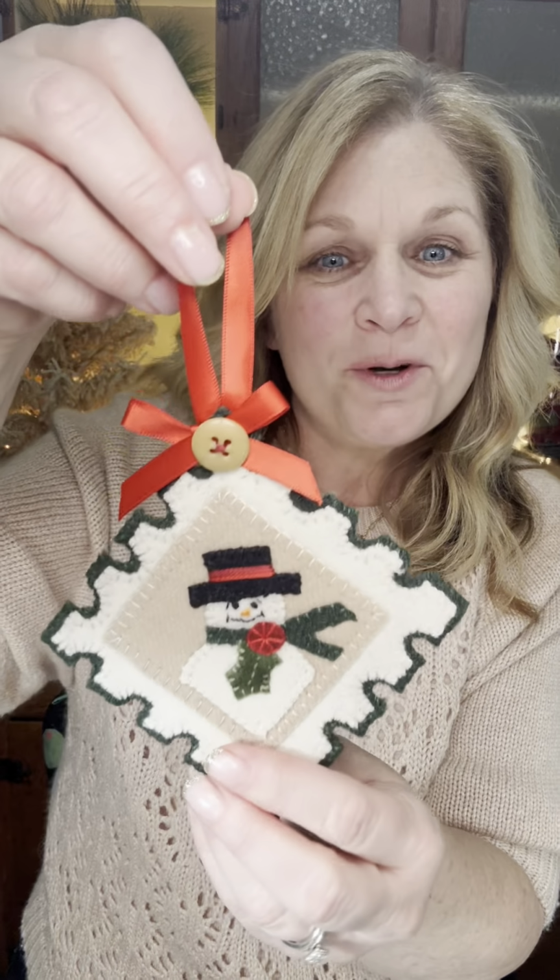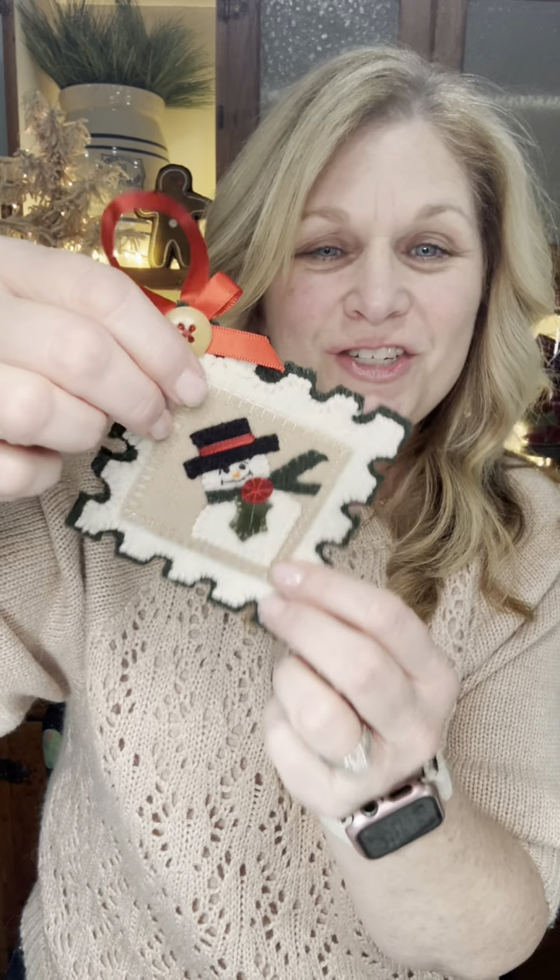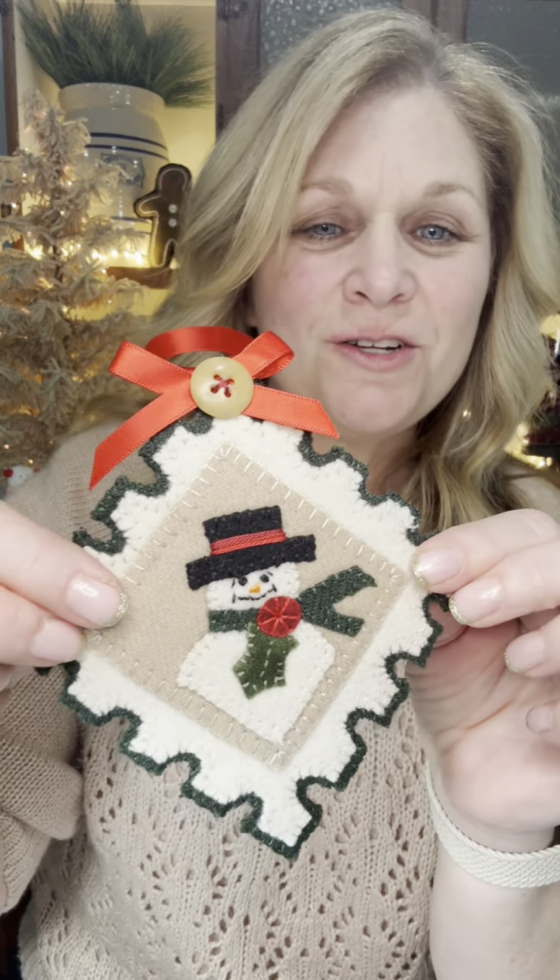And then in our next class, class number 3, we're going to make this cute little ornament. You can also set it in the bowl as well, but it is an ornament. And this is the little postage stamp. So I chose the little snowman. And in this one, you're going to learn, let's see, do we have a new stitch on this? I don't think we have a new stitch, but I'm going to teach you how to do layering. So we will be talking about that in the next class.